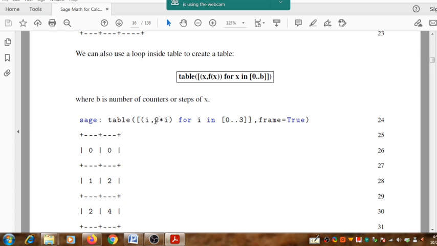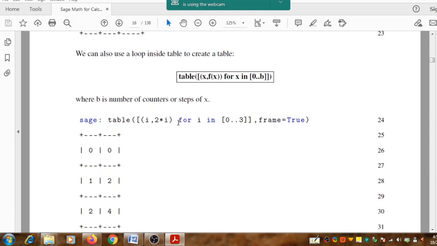The table contains two items in each row, and these items are i and 2 times i, so 2 into i. Here the star, in the language of SageMath, means multiplication. So i will be multiplied by 2. i comma 2 times i will be displayed.